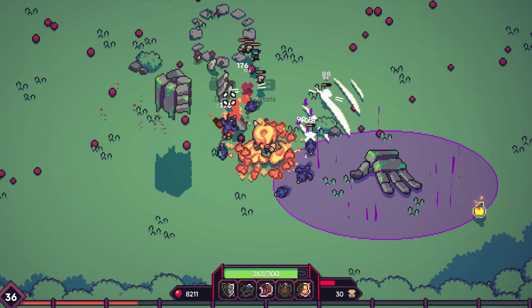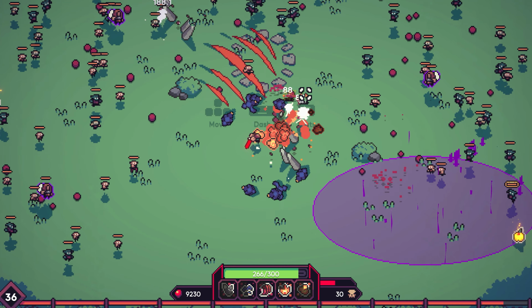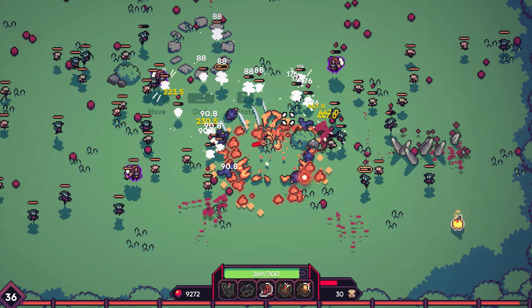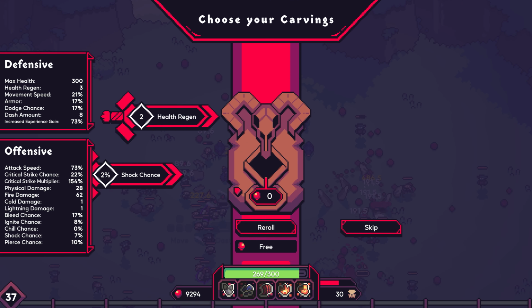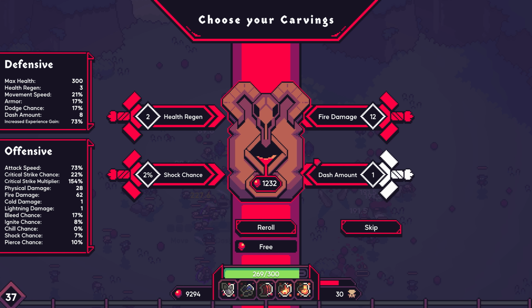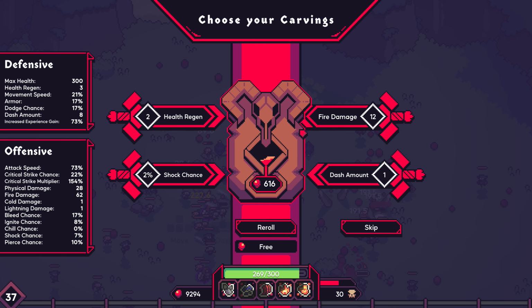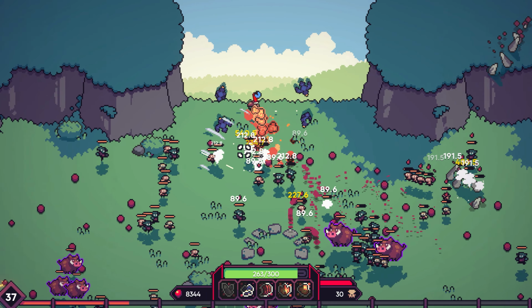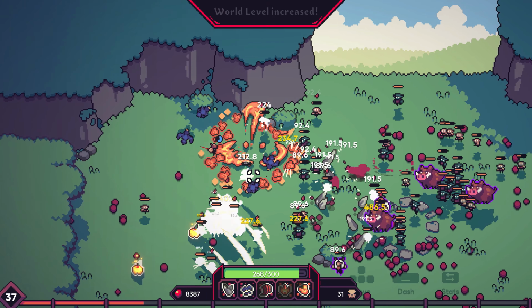Here we go. Oh, well, that's the end. I was gonna say, take a closer look at this purple radius, if it does anything different, let me know. I cannot tell. Maybe it reduces your defense or something. Okay. I have 9,000. I'm gonna take fire damage, dash. Nah, I'm not using all my dashes. I'm gonna take fire damage and health regen and just barely spend anything. Ooh, double dash there. Ooh, great game.